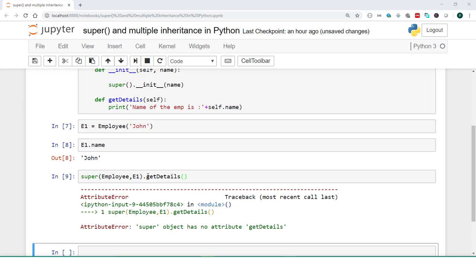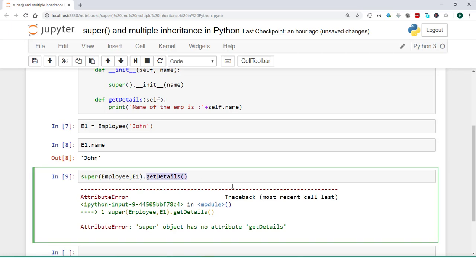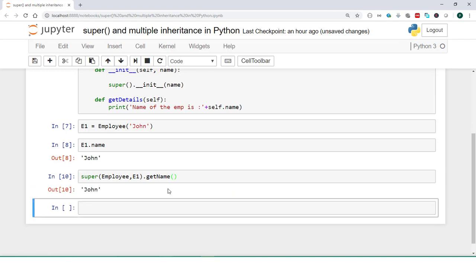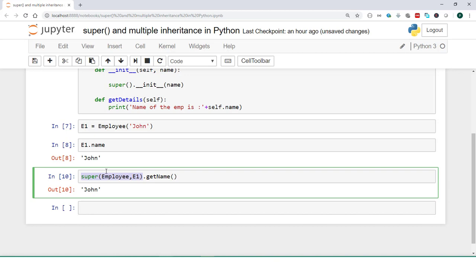So we can only execute the methods that are available in the parent class of employee on the object when we are using the super function. So instead of getDetails, if we say getName, we will be able to execute it and see the result as John, because this entire super function now denotes the specific class called person, which is the base class from which the employee class is inherited.